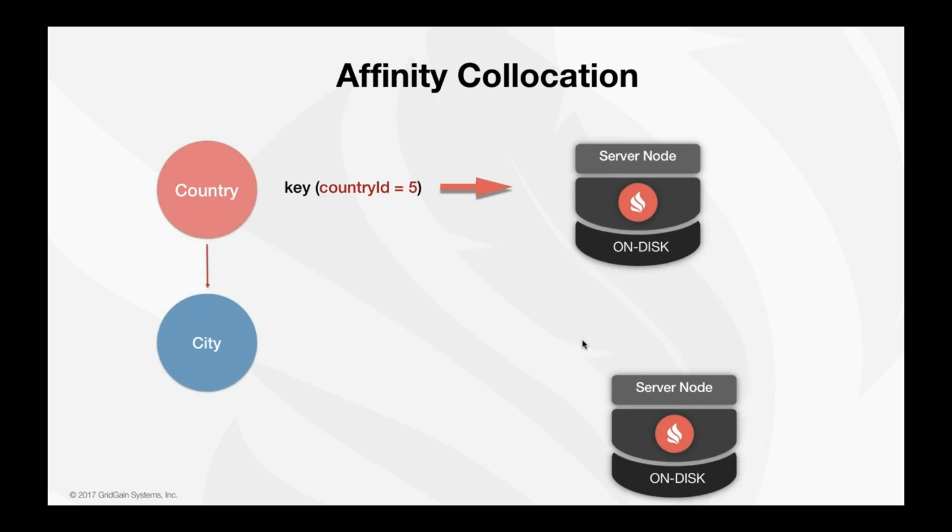So the way it will do this then is that this relationship can be specified through providing, as part of this key here, the country ID. So in this case, for example, we've done this. So Ignite knows something about this data now. It knows that this is associated with this particular country, and the fact that it's stored the country on a particular server, for example, it can do the same for the city in terms of the co-location. We can take advantage of this additional information.